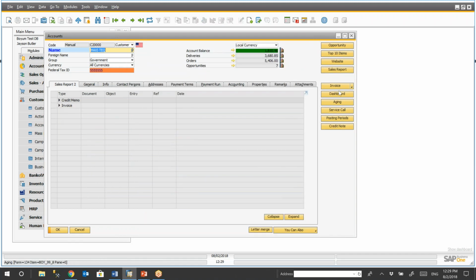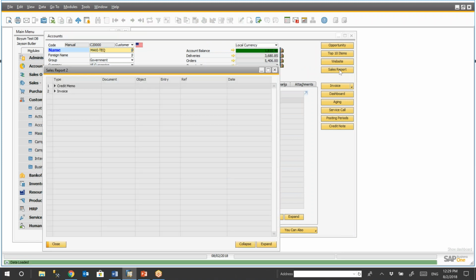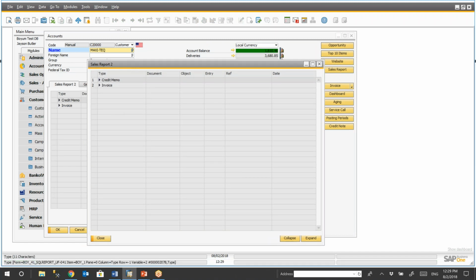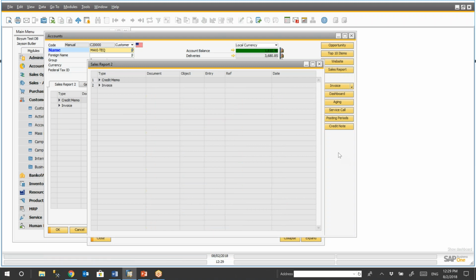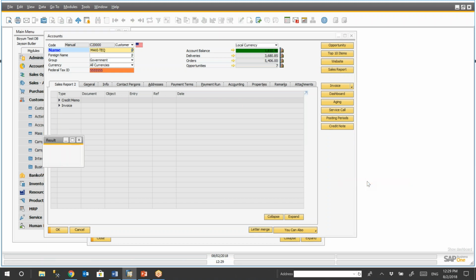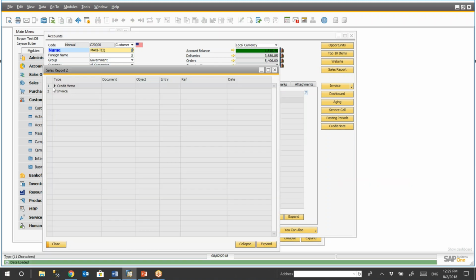You also see I have a button right here. It's called Sales Report, and it gives me the same data. I just want you to see that you have all those options for where you want to attach a SQL report. Same thing, credit memos and invoices. If you would rather have a right-click menu, you can do the same thing as a right-click sales report. Same data. So you have all that flexibility. Where do you want to have this report? You want a button, you want it on a tab, or on a right-click.